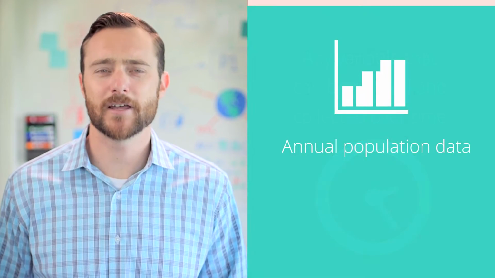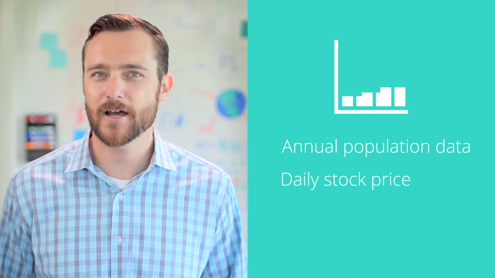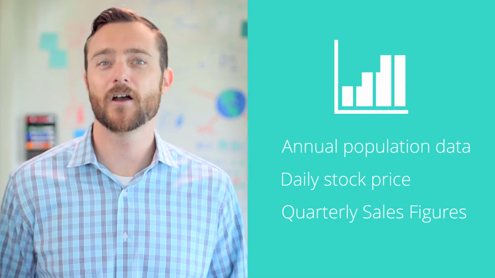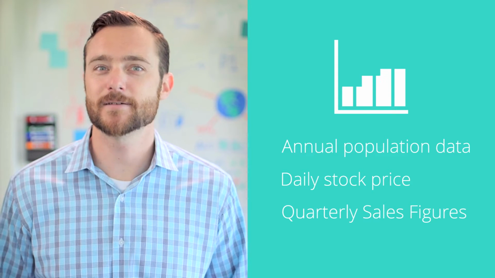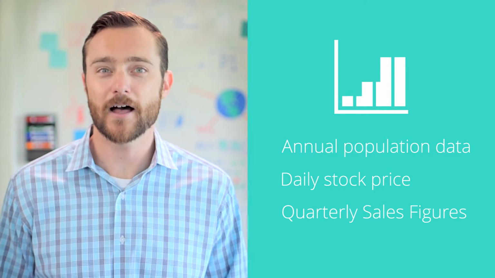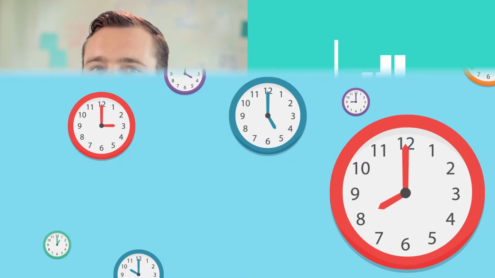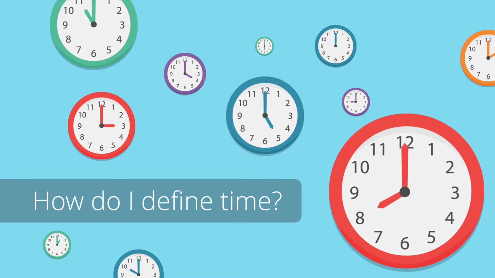Think of annual population data, a company's daily stock price, or quarterly sales figures. For each of these examples, data is collected over time, and the time series model is simply using that data to forecast future values. During the course, we'll answer questions like, how do I define time?